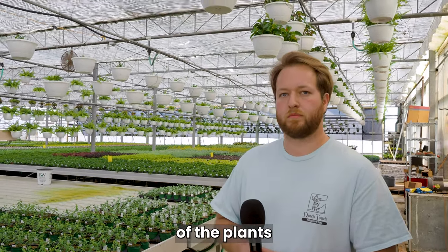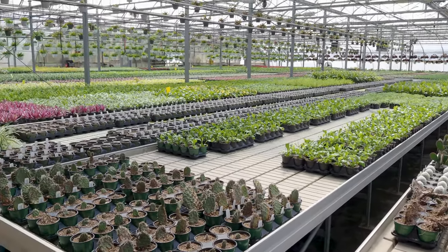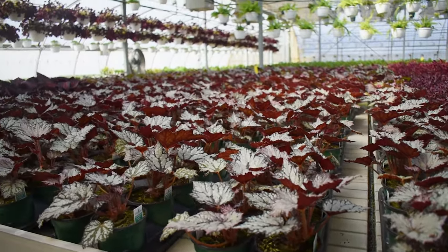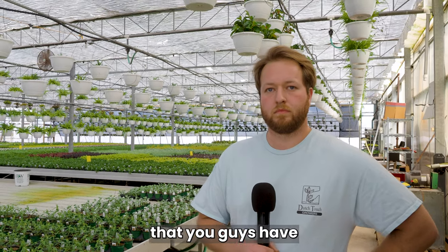What percent of plants don't make it? Typically in the growing world, if you get a 98% success rate that's pretty good. This back greenhouse holds about 75,000 plants — you could expect about 750 to go from that, and that would be pretty acceptable. It's not great to see plants go because there's a price tag on all of them. You have to get in liners, and if a liner dies, there's a lot of money just going out the door.